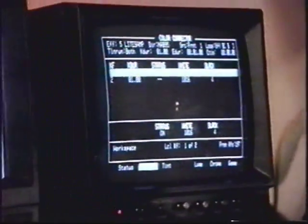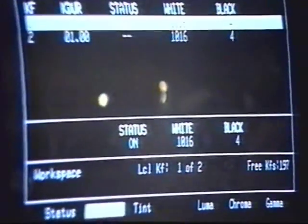Input side, we have several effects. One is defocus, one is the wipe options, and one is the color corrector. If we turn the color corrector on, go to the color corrector menu, turn it on, it gives us a bunch of different handles here. It has output clips and gains, right? White, black levels, so you can set those. Right now they're wide open.